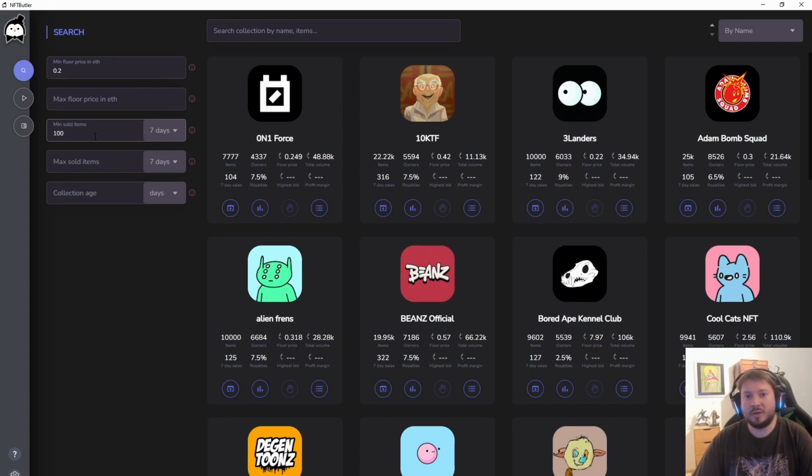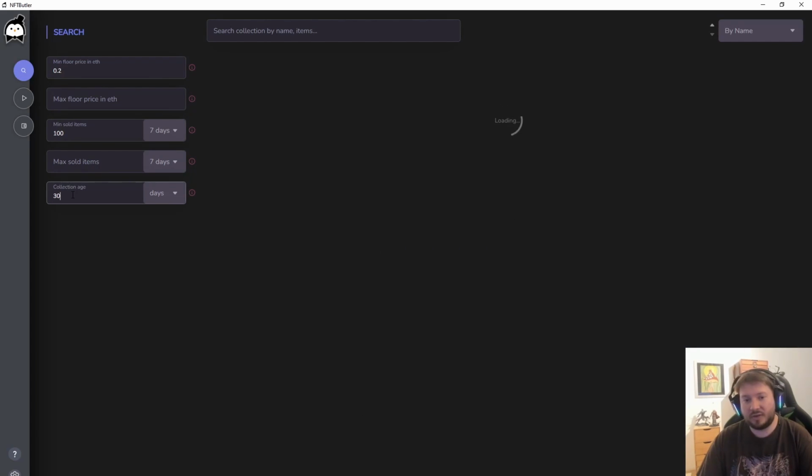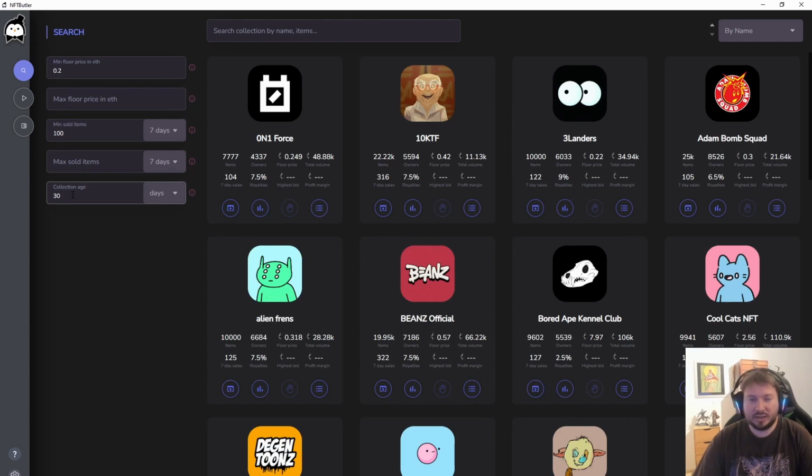And if you want to make a quick buck, then I want to make sure to be able to sell this NFT within a few hours or maximum like 2 or 3 days. That's why I'm looking for collections with a decent amount of sales per day. I usually also set a collection age of at least 30 days, since in the first 30 days of a collection there is a lot of volatility going on, and it's very hard to predict if a collection is going up or down. So I usually filter those out to make sure the collection is in a stable situation where we can really calculate with the floor price.